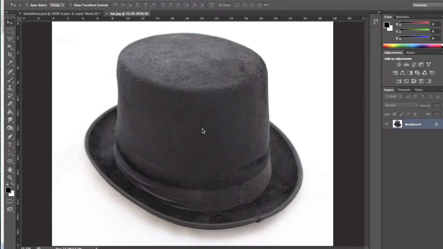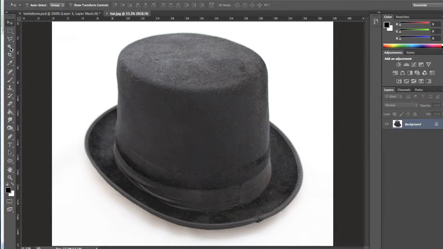Now this is a problem that you might get a lot. You have a really great object that's against a white background, so you want to really easily cut it out of its white background so you can place it on an object or into another composition. But using something like the Magic Wand tool doesn't usually result in the cleanest edge possible.